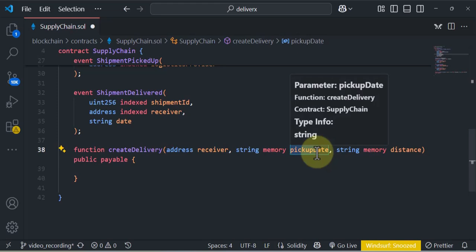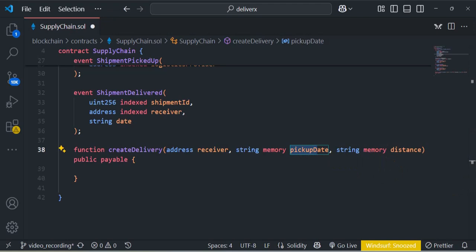Assuming we wanted to save it to the blockchain, we might have set it to storage, and it would charge us for the reading and writing of the value to the blockchain. But since it will just live for the lifespan of the function, that is why we just specify it as memory.